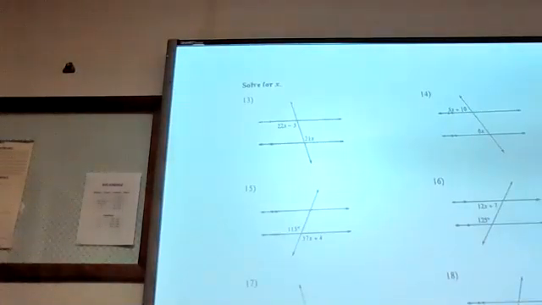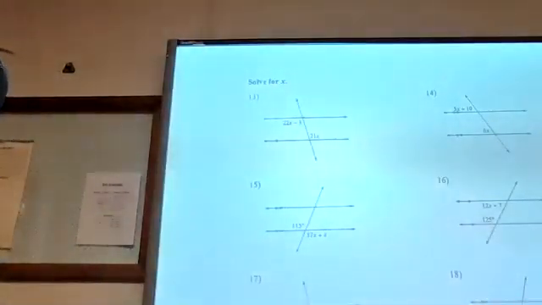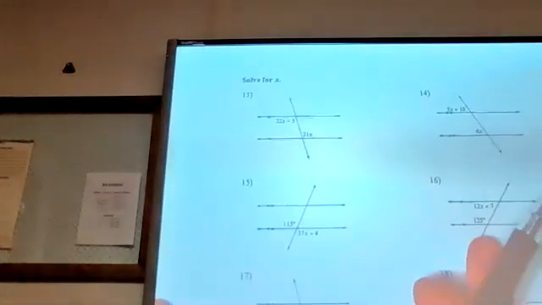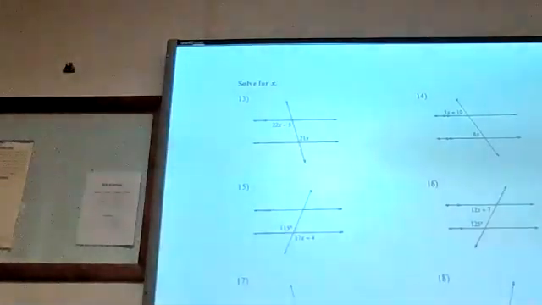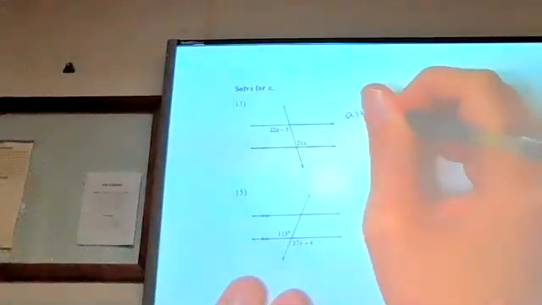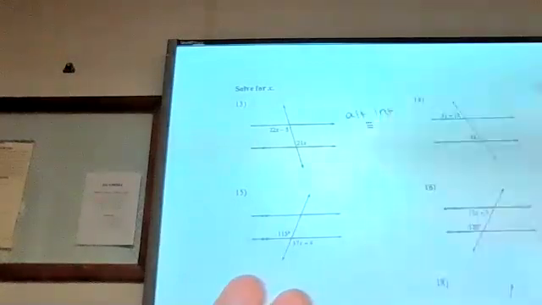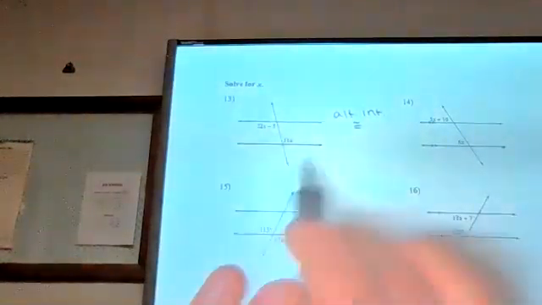So on the back, same idea. First, I'm going to give you a little bit more work time in a minute. Let's go through and identify what type of angles we have. What type of angle relationship do I have on 13? On 13, alternate interior. Alternate interior angles are what? They're congruent. Good. We still have to go back and solve.